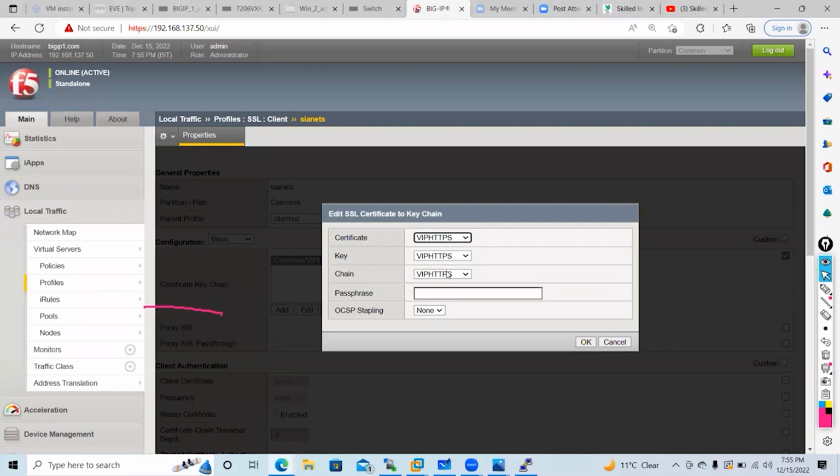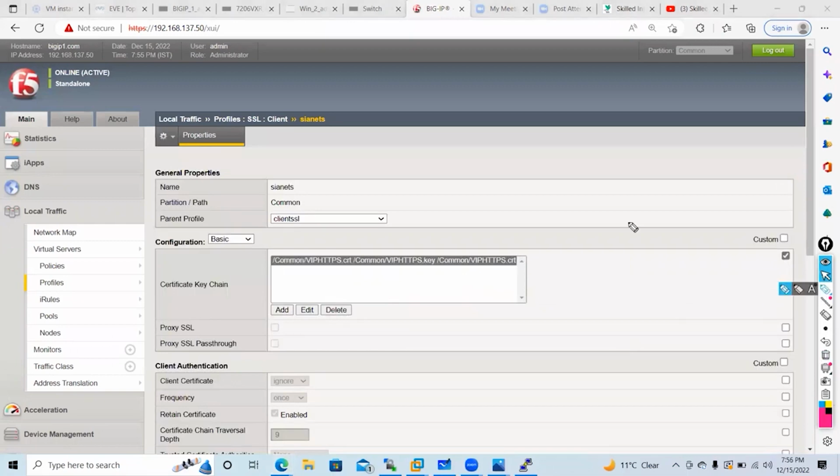So this is the best way, guys. Some people create a new profile with a new certificate and key. I would not recommend it. In that case, you need to change that profile on the virtual server. So the best is to just upload a new certificate and key and then call this new certificate and key here. Automatically, it will get changed on your virtual server. You don't need to do any changes on your virtual server. You don't need to call any new profile. Any question anyone has on this?